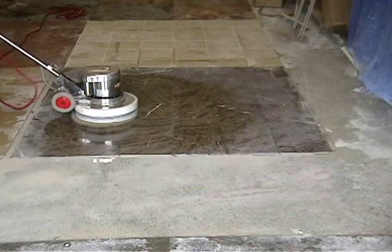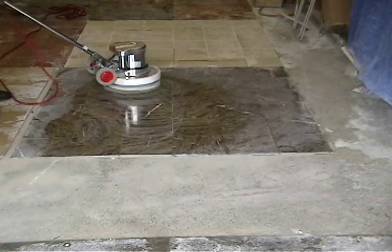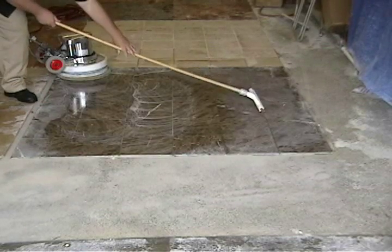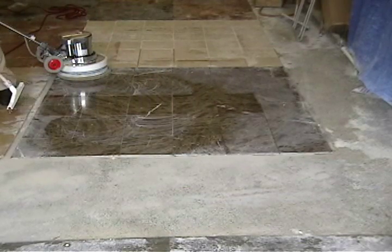Move the floor machine in a rectangular pattern counterclockwise for 30 to 45 seconds. Now check your work to see if you're ready to continue. Squeegee off the water and let dry to get a clear view. You should have a smooth, even finish. If you don't, then continue for another 30 seconds.